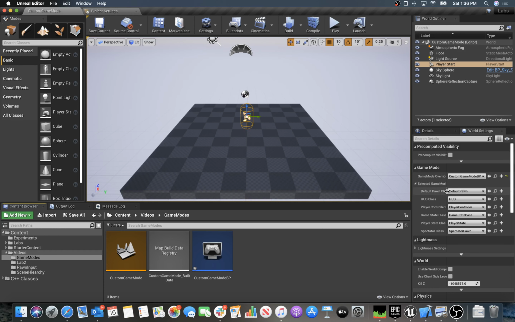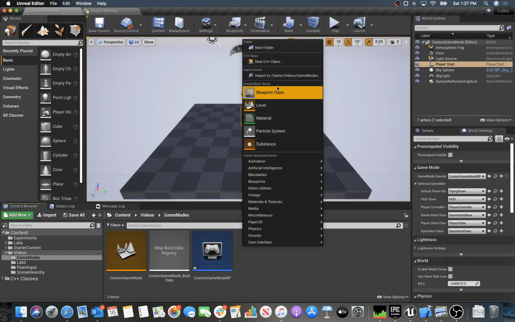And now I've set this custom game mode blueprint to be the game mode that's going to be used in my game here. You'll notice that before these were sort of grayed out, and now I can select different ones. Well, I don't really have any other options. I mean, I have other options from other setups. For example, you remember that there was a flying pawn that we created in one of the videos. So if I chose flying pawn, then the pawn that's going to get created is going to be one of those flying ones that we created before. And then I could set up the HUD, I could set up the player class, but most importantly, I would probably want to have my own unique game state.